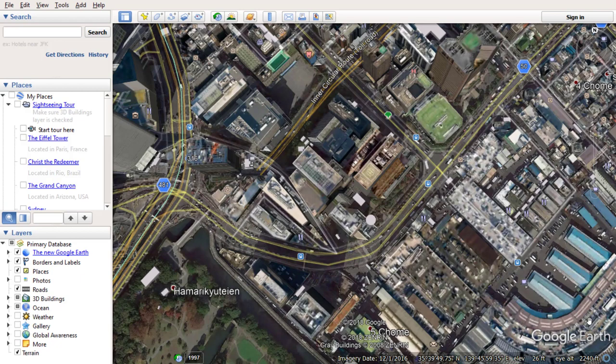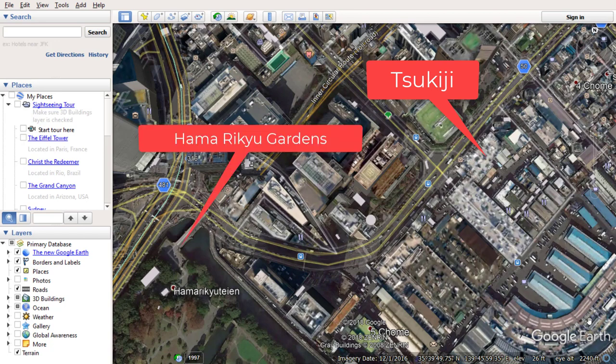Here's another application that I use Paint for. What you see is an image from Google Earth. Google Earth is a free product that lets you view images of almost any location on the planet. Right now, I've focused on Tsukiji Fish Market in Tokyo. And I want to draw an image, a map, a route, so my guide knows how to get from Tsukiji to our next stop, which will be the Hamarikyu Gardens.